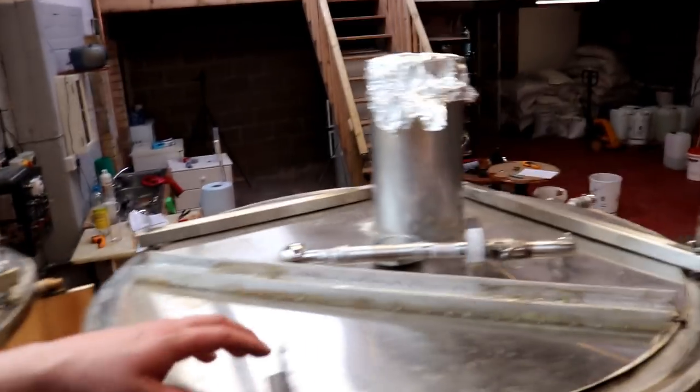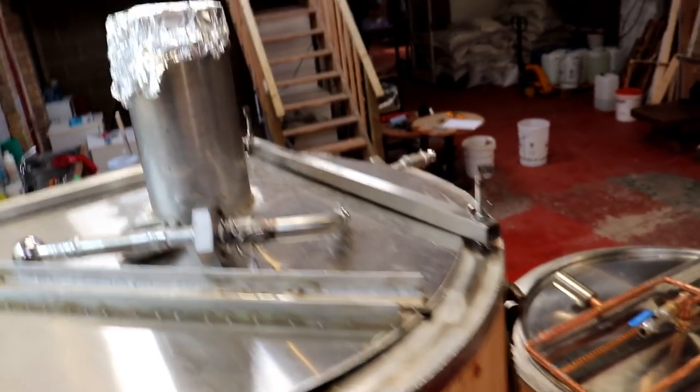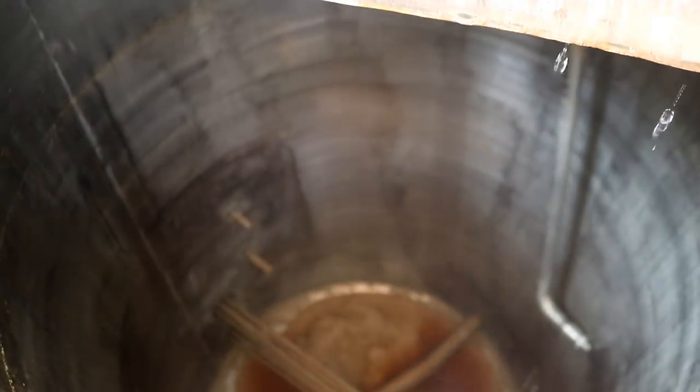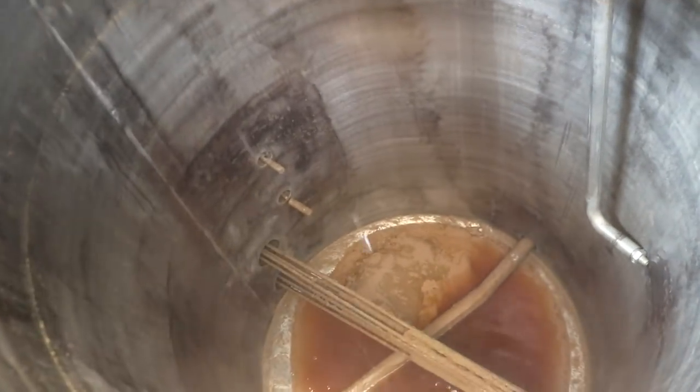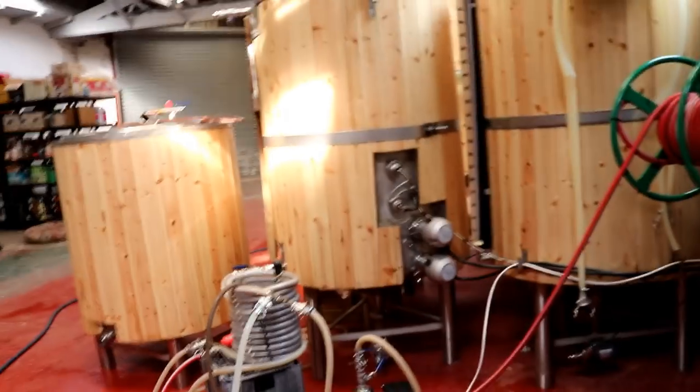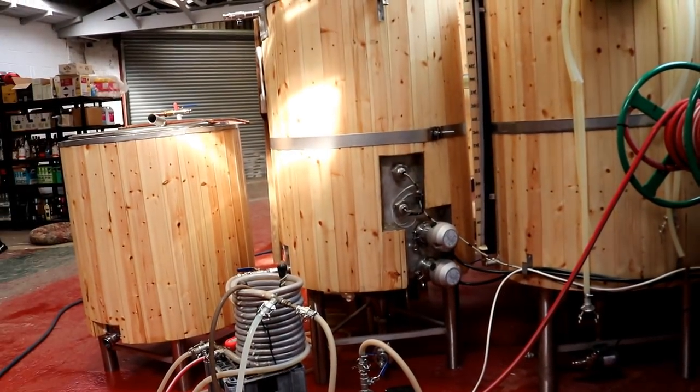Right, we're approaching the end of the transfer now. We've got the CIP spray ball ready to go in. And, well, you can see we're just about at the bottom there. And as we say that, the tone on the pump has changed. We're empty. We have completed the transfer.